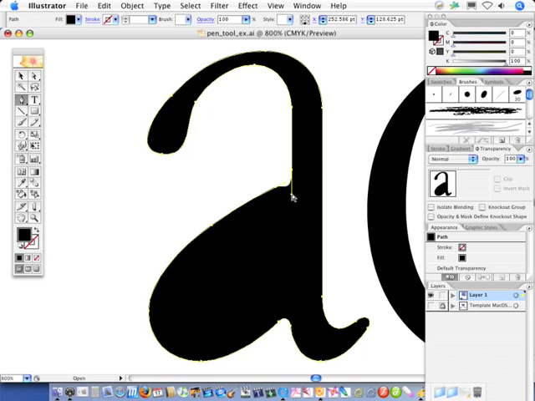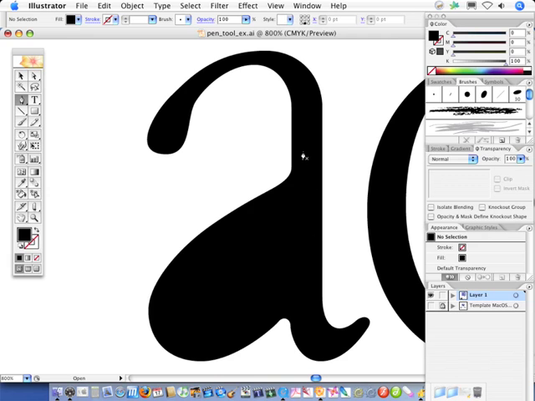So instead, I'm going to just try to eyeball this so that this Bezier handle is clearly on the other side of the intersection. And I think if we click away, that looks a little better now. If need be, you can always move this handle too, just up a little bit. And we can crank this around just a little bit too, if you have to. There we go. Alright, so that's the A.